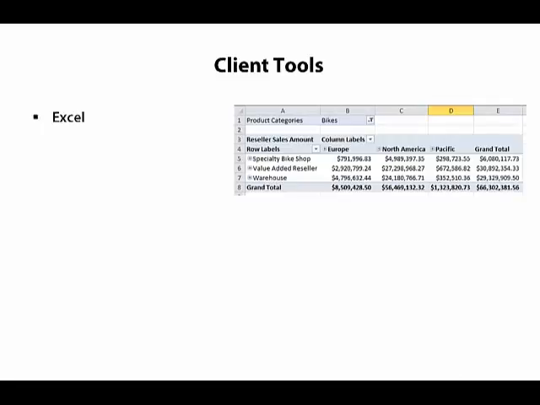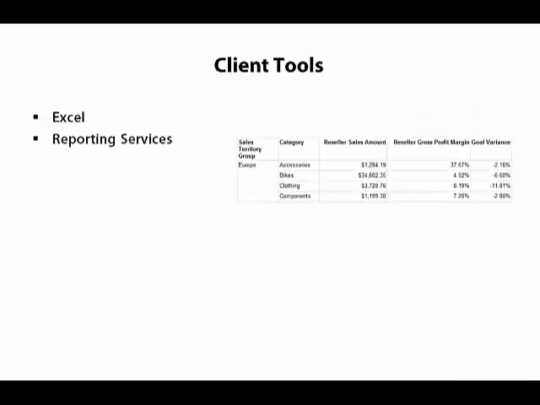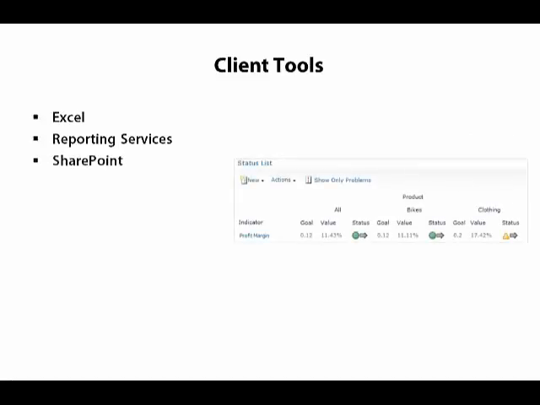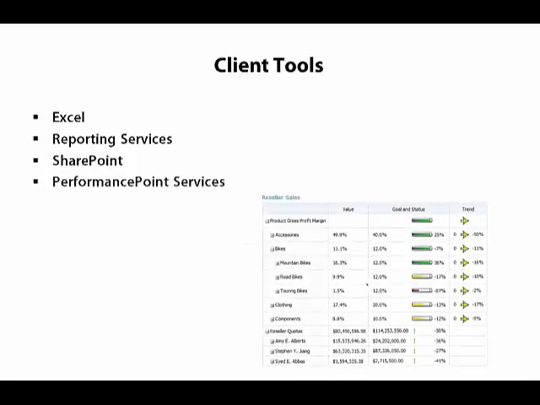Excel provides an easy-to-use interface to select dimensions for browsing, but offers advanced functionality for filtering and sorting and what-if analysis. Reporting Services is an option when users need to review information but are doing less exploration of the data. In the Advanced Reporting Services course, I explain how to work with Analysis Services as a data source for reports. SharePoint can use Analysis Services as a data source for status indicators and for dashboard filters. And then with PerformancePoint Services, we can create scorecards and dashboards that use Analysis Services as a data source.